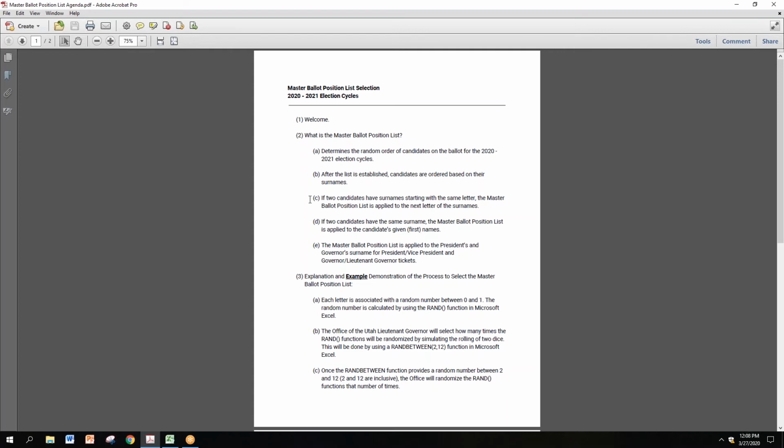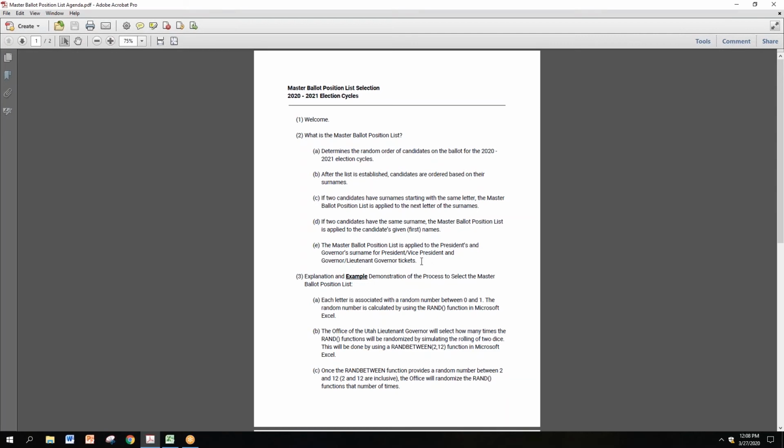So for example, if two last names started with the letter B, we would look to the next letter in the surname and apply the list there. And of course, if those letters are identical, then we'll move on to the third, fourth, et cetera. However, if two candidates have the same surname, say two candidates with the last name of Smith or Anderson, we will apply the Master Ballot Position List to the candidates' first or given names.